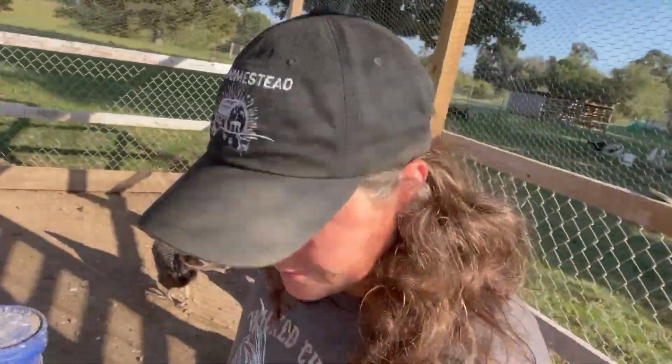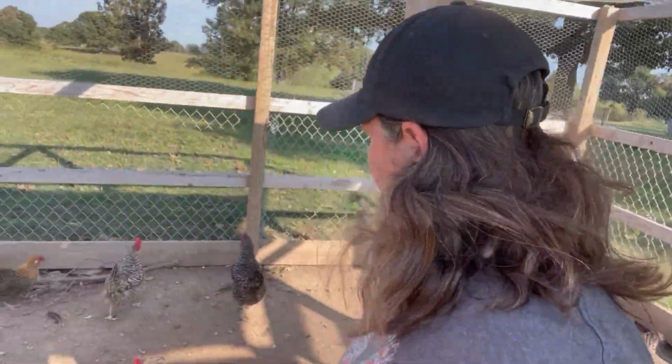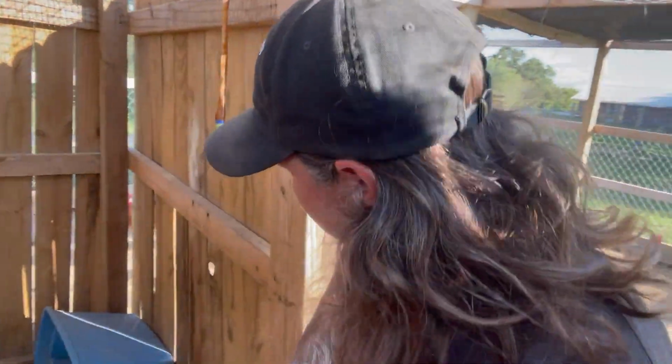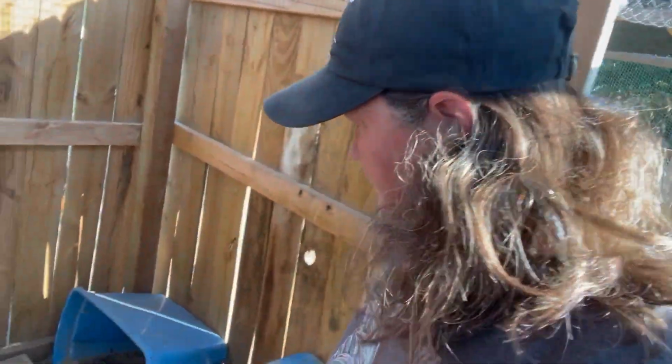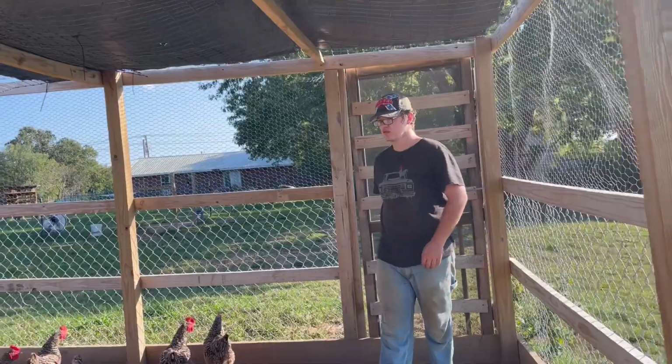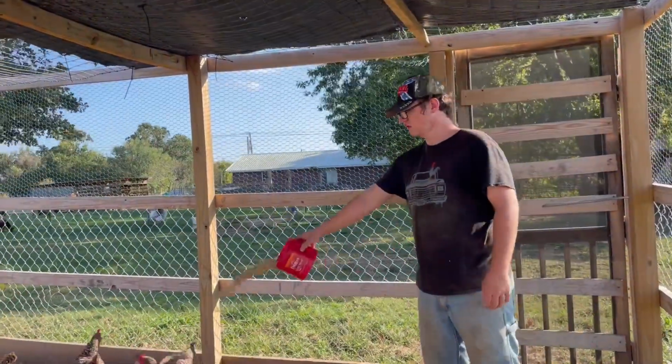I'm gonna see if that death layer has started laying again. Hopefully she has. Whoa, I don't see any yet. No, I don't. Oh, let's see. Is that right there? That death layer's still not laying.